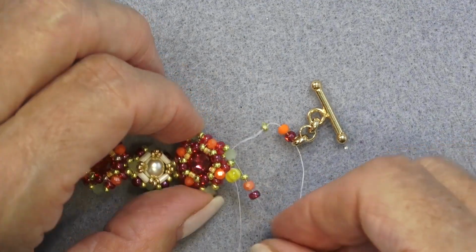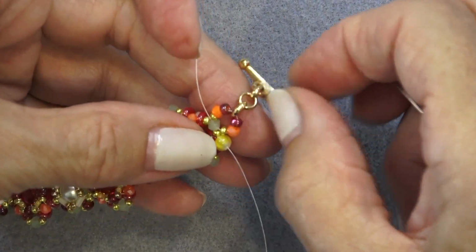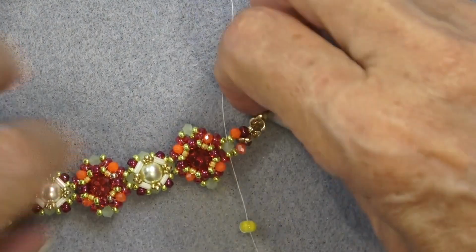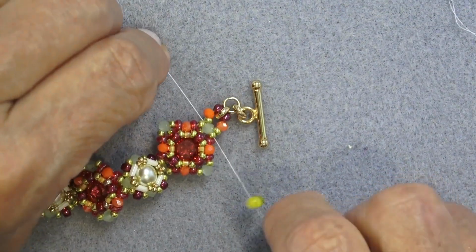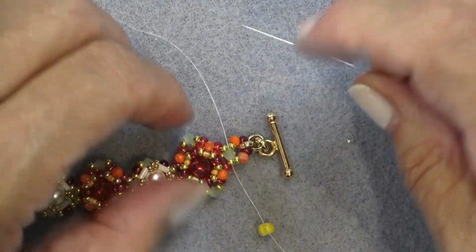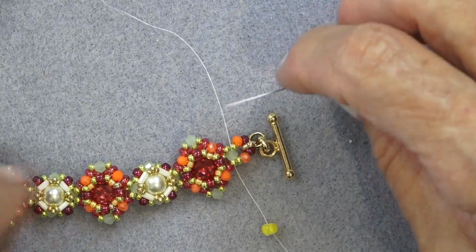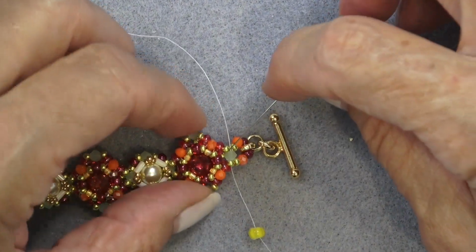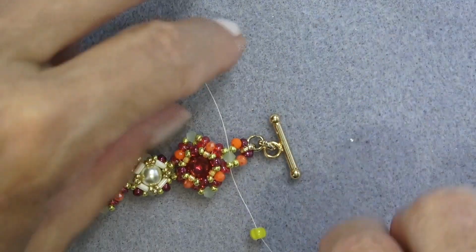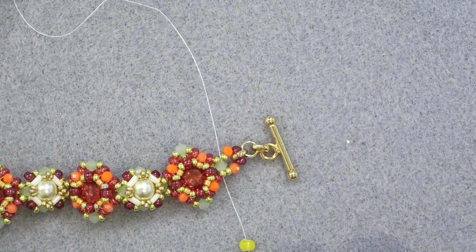And I'm going to sew through the other side of the bicone. This is what it looks like. You want to make sure you push that ring in between the 8-0s, and you're going to be very aware of keeping that ring in between the 8-0s and not on thread. And then you're just going to reinforce this all the way around. You can even do it twice if you want, and then just find somewhere to sew your threads in. Make sure it's nice and even and looks good, because if you want to reverse the bracelet, you can even put your knots in between some of these beads on the clasp attachment right there. Okay, so get that done on both ends and come back and we'll finish up.